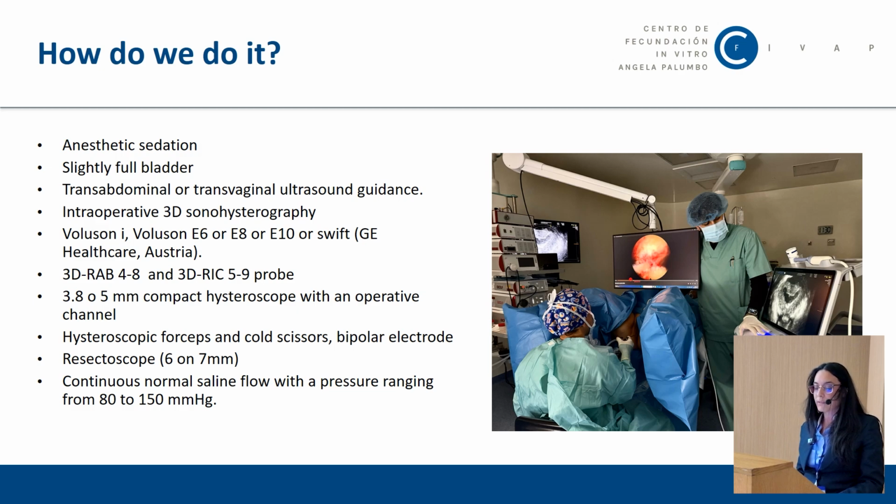And we use hysteroscopic forceps or scissors, and when needed, a bipolar electrode or mini resectoscope. For the uterine distension, we use a continuous saline flow with a pressure ranging from 80 to 150 millimeters of mercury.